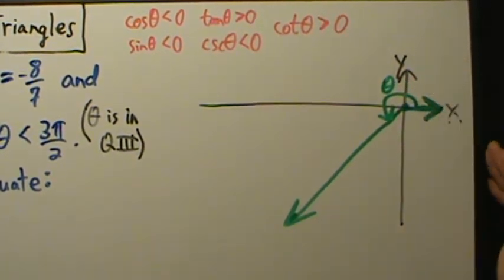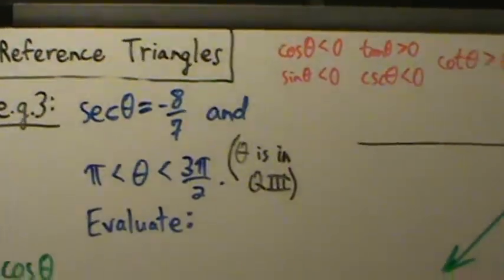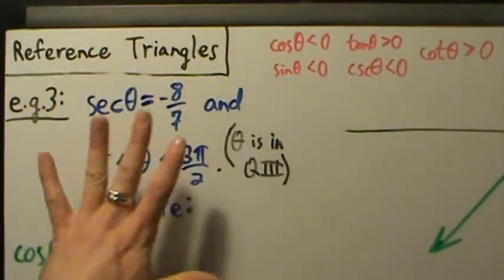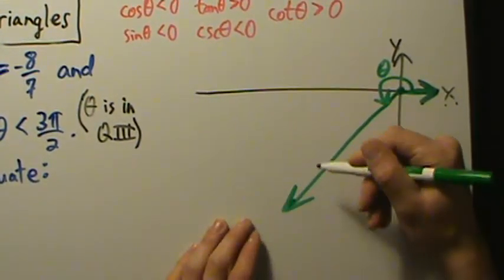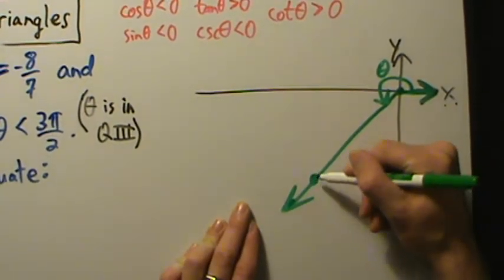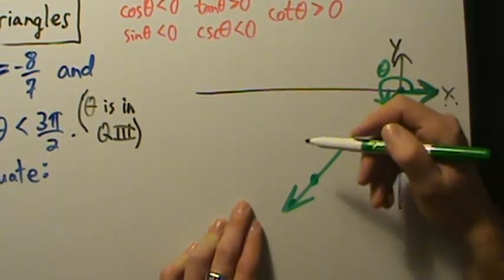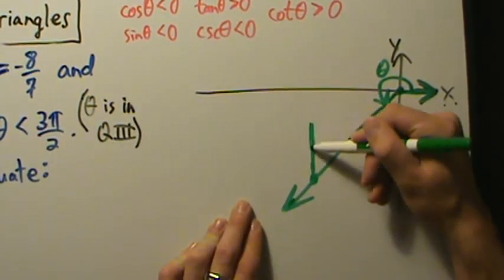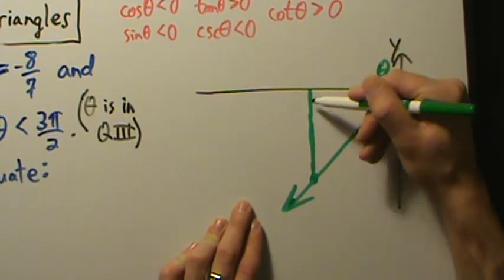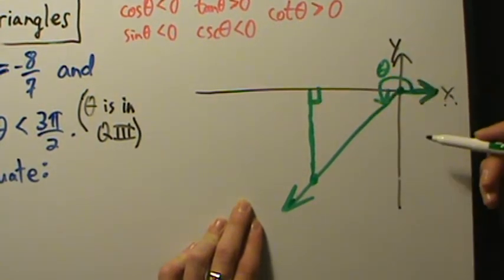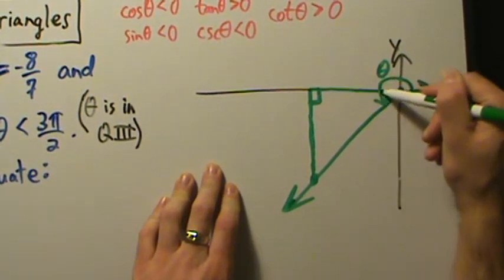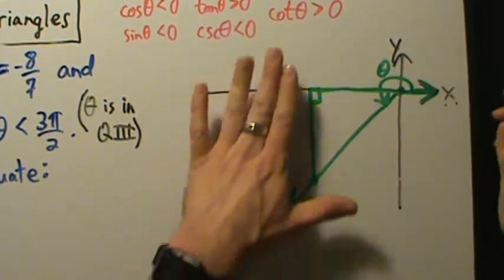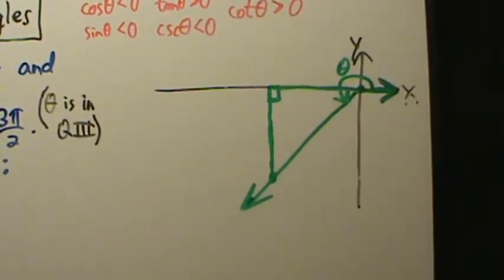Okay. And remember, we talked about it in examples 1 and 2. When you deal with reference triangles, that's what we use to do problems like this, what we can use anyway. Always go to the x-axis. So I'm going to pick a point here, any point. It doesn't really matter where. Just pick one over here so I have enough room to work with. Then I'm going to drop or maybe raise, I don't know, a perpendicular to the x-axis. Okay. Always go to the x-axis, never go to the y-axis. All right, and then I'm going to fill in this side of the triangle. So now I have a triangle here that I'm working with, right? So now let's zoom in on this guy here.